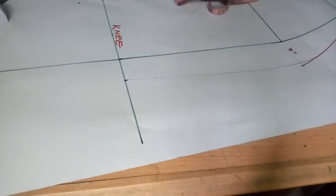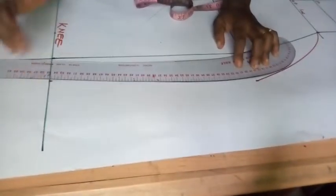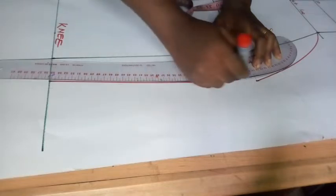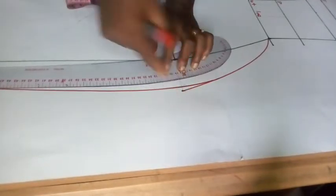All right, so having done that, I also picked up my curve rule again and I kept it in this manner, connecting from the 2 inches line, you can see, and blended it up. I have to blend it up, okay, to give me exactly the curve I need there. So this is my blending right now. I'm blending into the curve I've already made. So in other words, I'm not making use of this, okay? It served as a guideline for this beautiful curve.